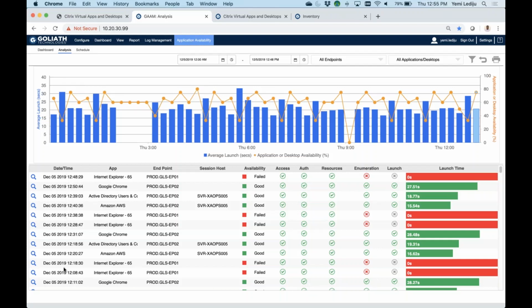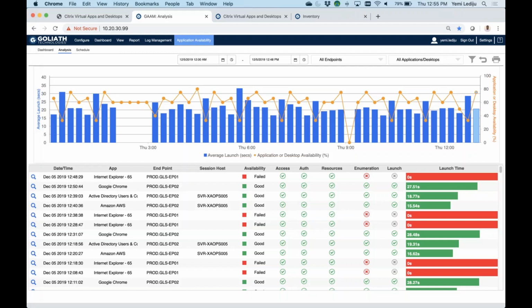They were able to see the date and time of the launch. Here's where they would see the Epic Hyperspace applications that were being launched. On the third column, they're able to see where it was being launched from, and then ultimately if the launch was successful or if it failed. And if it did fail, they were able to see exactly where it failed. So that's one way. So you get the alert, and then they wanted to see exactly what was actually taking place.